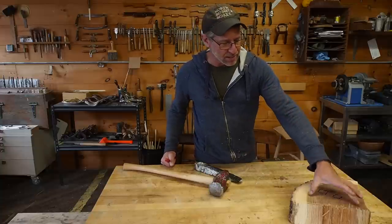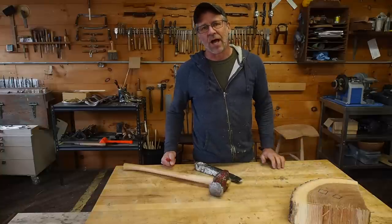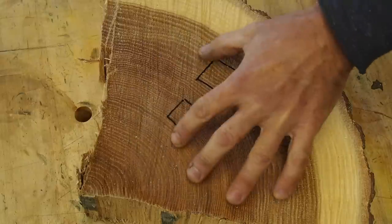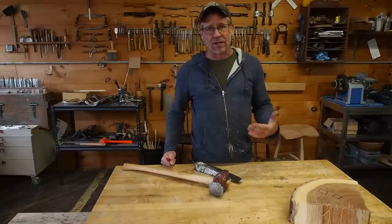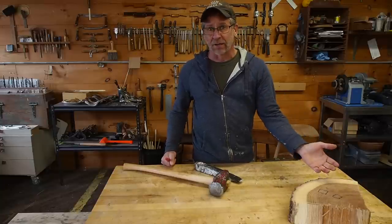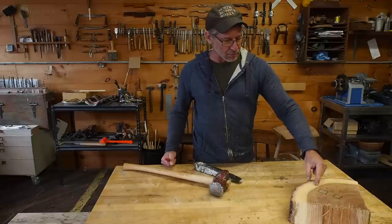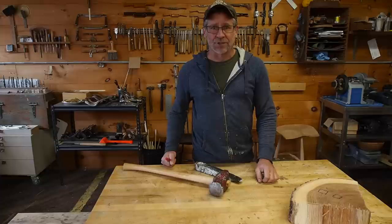It has injected these previously living growth rings with a sort of chemical cocktail that's going to help preserve it, because this is the structure of the tree. This is the part of the tree that keeps the tree standing. This is why often when you see a tree that's alive and very, very old, this part will be rotted out. It becomes a hollow tree because it's not alive. It has no immune system, whereas this outer portion does, that's why you have that outer ring of living tissue left.